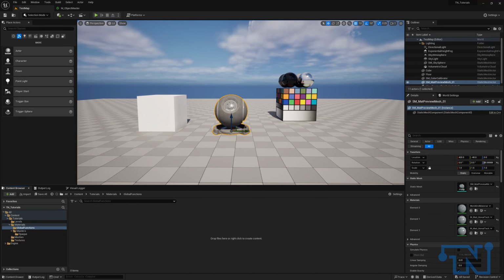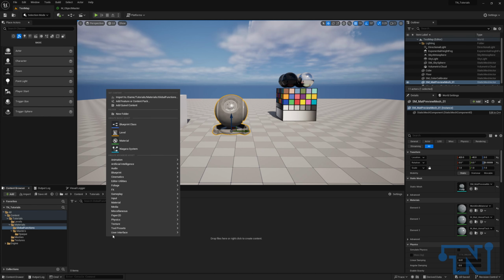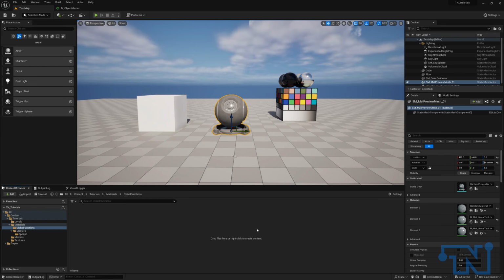The first function we're going to do is what I call our tiling function. Now, it's not really for tiling. I have this because I use this particular function with other things.